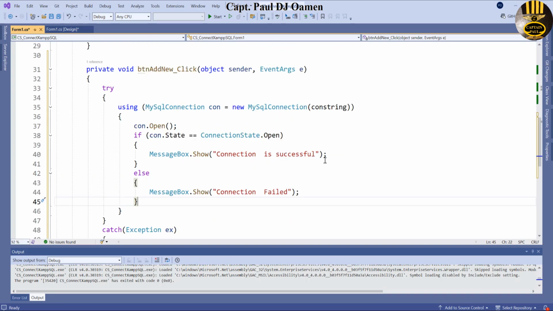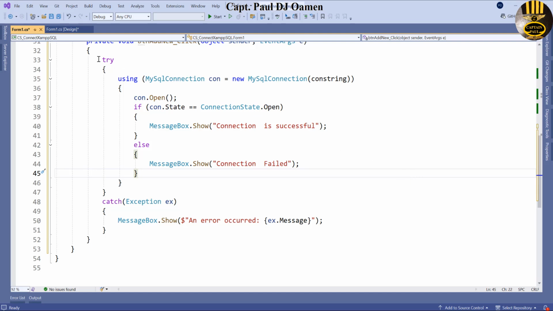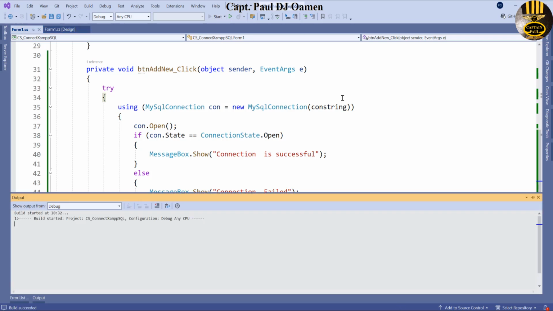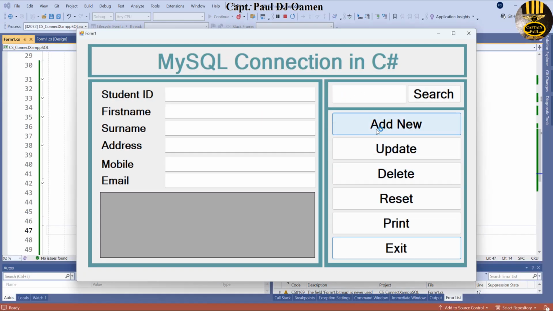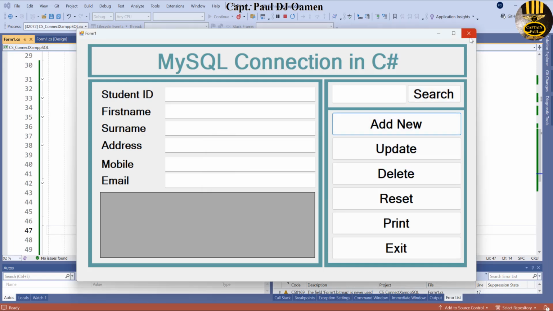Alright. So have a good look at my connection tester code from here down here. I believe you guys can see that. I just want to use it to check. So I'm going to click on start. Now, session time. I will click on this button. Let's see. We do have an error. Okay. Unable to connect to any of the MySQL hosts. At least it didn't break the system. It just tells me it's unable to connect. So let's see what I've done wrong.